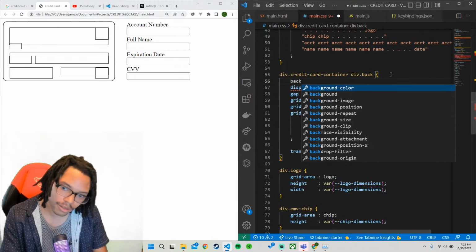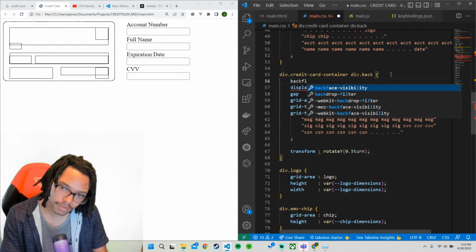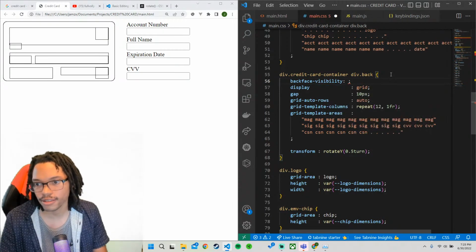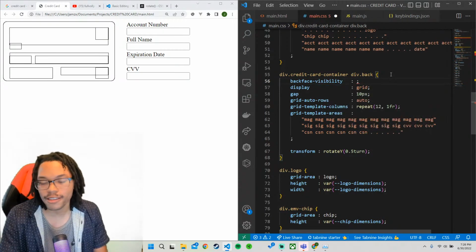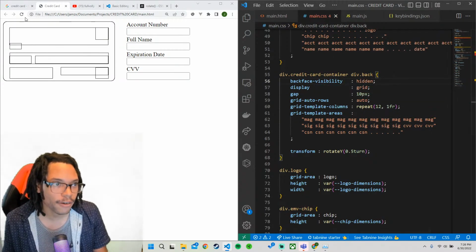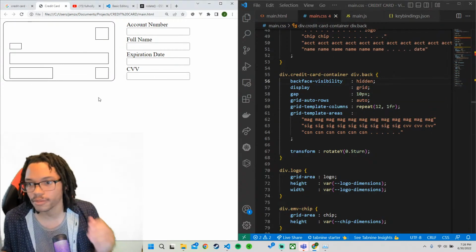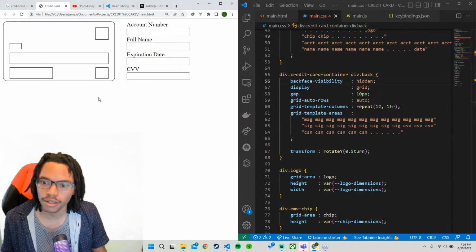What is it called? Back face visibility, that's what it's called. Say back face visibility hidden. So now the back of our card should disappear. Boom. There we go, perfect.